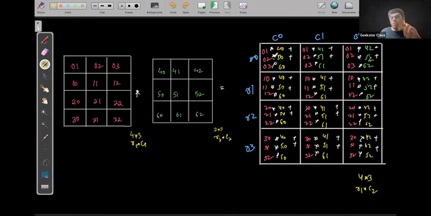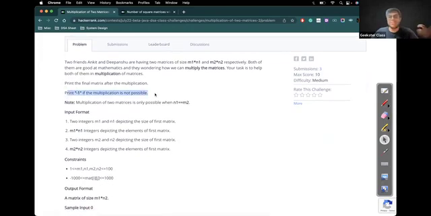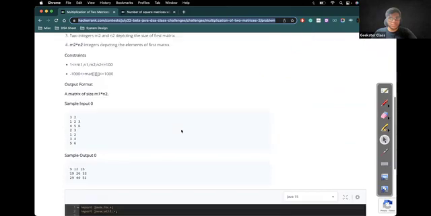First, the outer two loops will be for the resultant row and resultant column. Fix the resultant row, fix the resultant column. So how many rows does the resultant have, how many columns does it have? Or let us first write this much: print -1 if matrix multiplication is not possible. So let us write till this point and then we will discuss the multiplication.